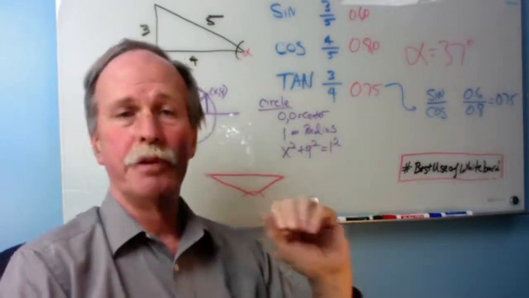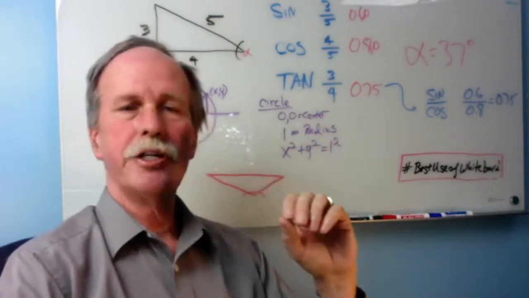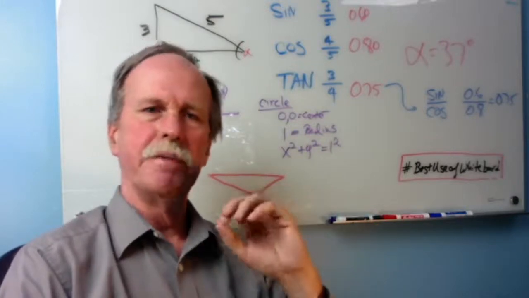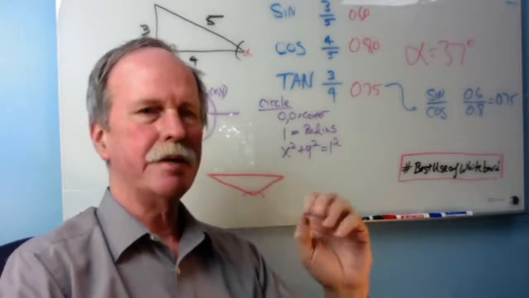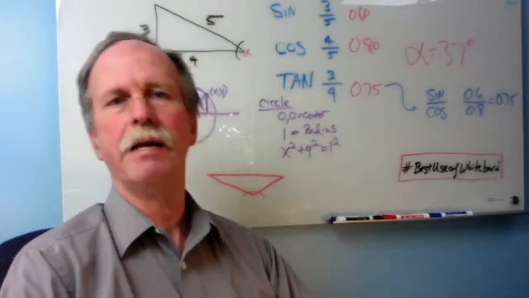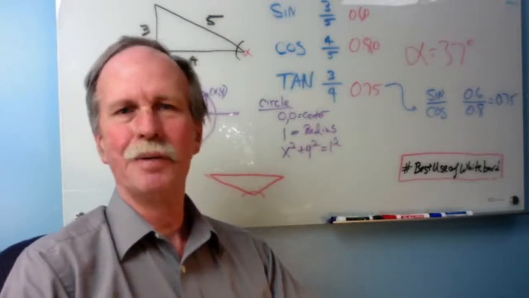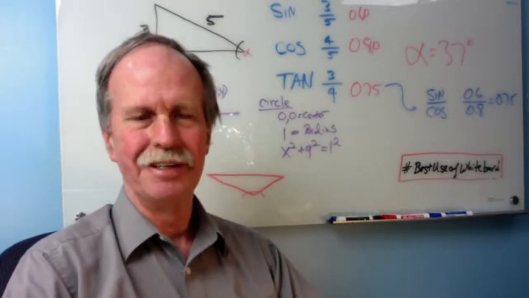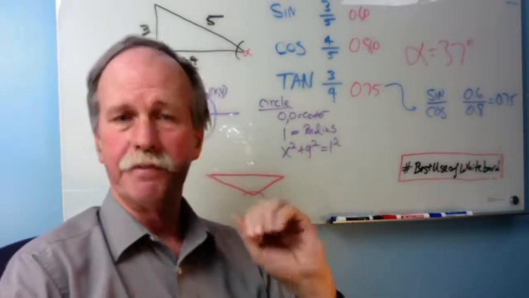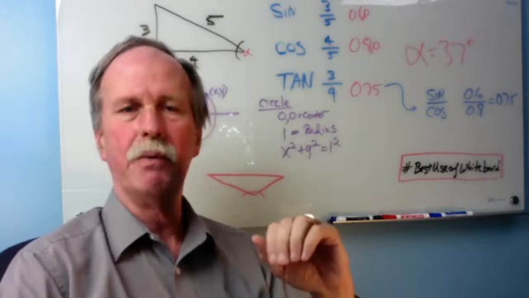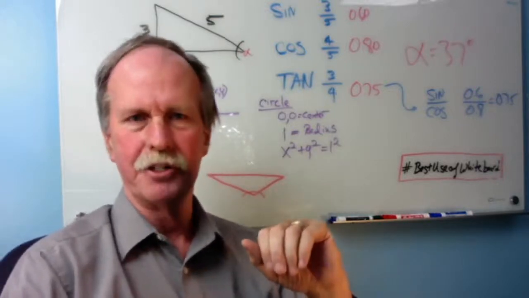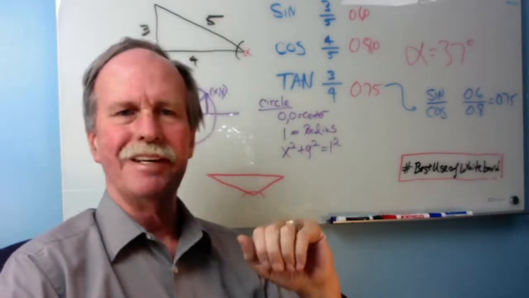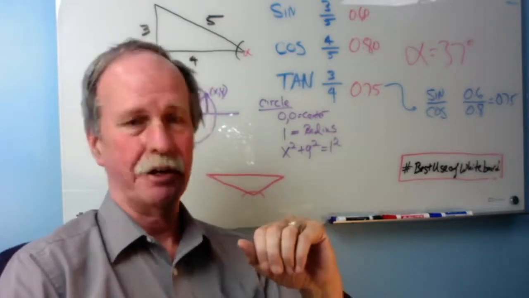By observing the full moon, we could get the ratio of the distance from the Earth to the moon in terms of the diameter of the moon. And finally, by just putting a stick in the ground and measuring a shadow, we could put numbers on all of these values. Now, that's where we're going to go in the future of this series, but today what I want to do is go over some of the basic mathematics that we're going to be using. So let's cue up the music and come back and learn about sine, cosine, and tangent.